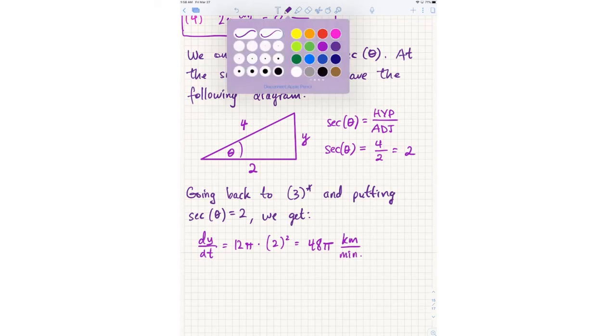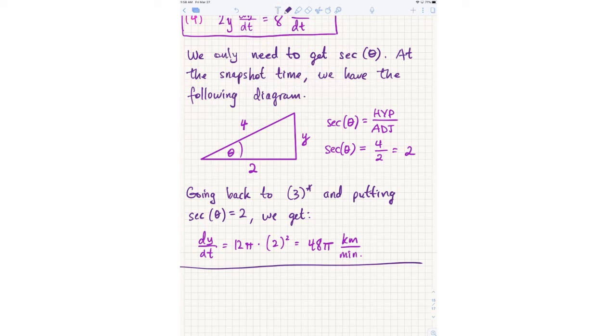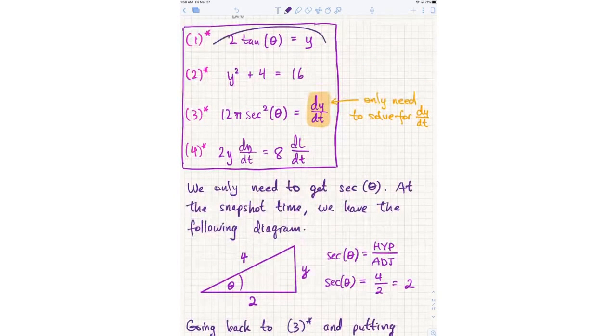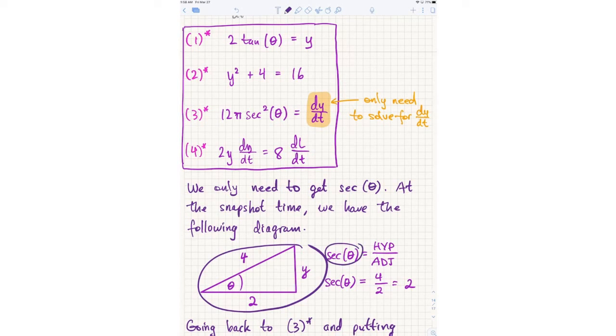That's all. Notice that by being judicious and drawing the diagram, this is very useful for these types of right triangle problems where you have an angle in it. You might end up getting a lot of equations like this in a right triangle problem that involves trigonometry and angles. But a lot of times you don't need to solve for all those equations at once. You can usually just draw the triangle at that snapshot time and then read off whatever you need. You can read off secant theta, tangent theta, whatever you want from that diagram.